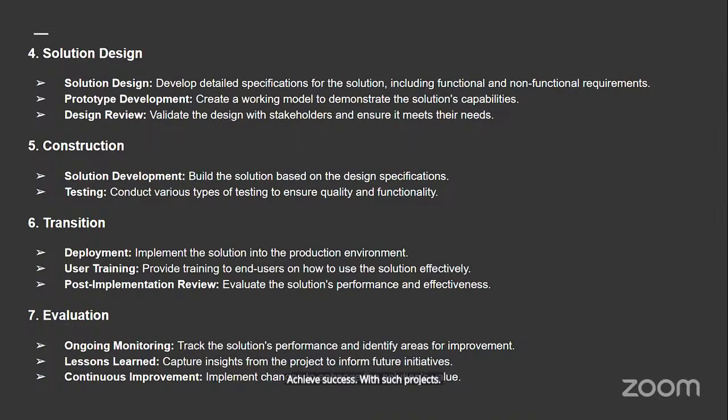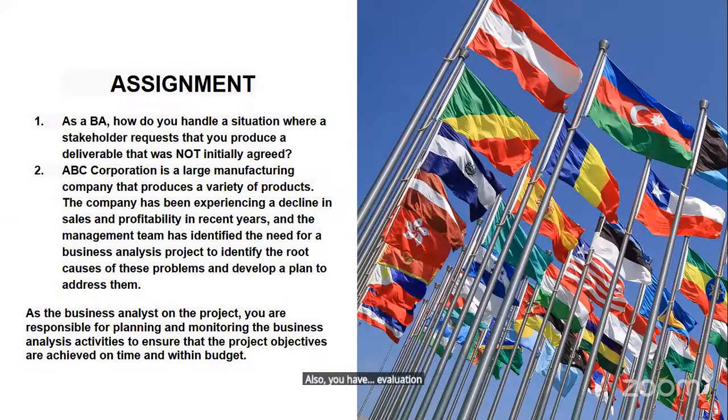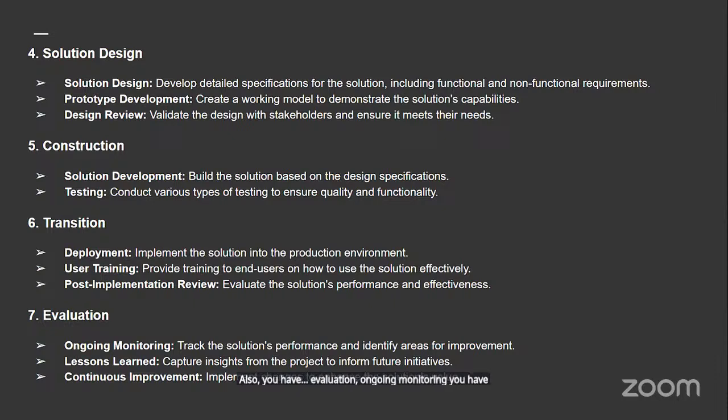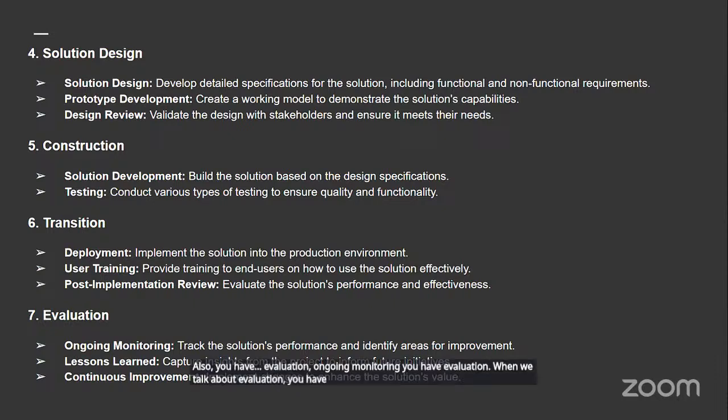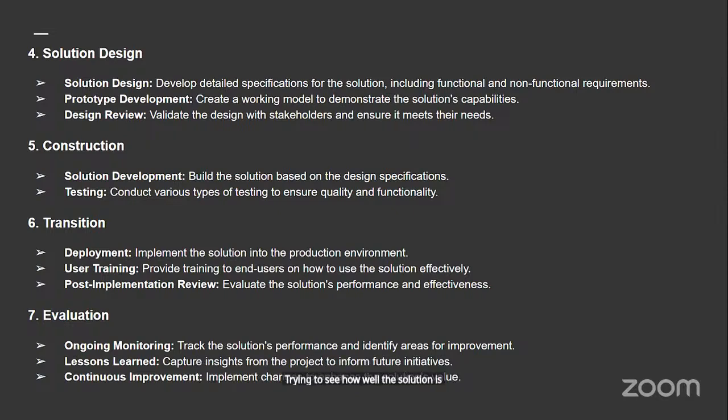Also, you have evaluation. When we talk about evaluation, you have ongoing monitoring, lessons learned, and continuous improvement. This is basically talking about ongoing monitoring, that is tracking the solution's performance. That is to see, like I said above, how well the solution is being implemented, how well the stakeholders are adapting to the solution. So that is what is meant by ongoing monitoring.